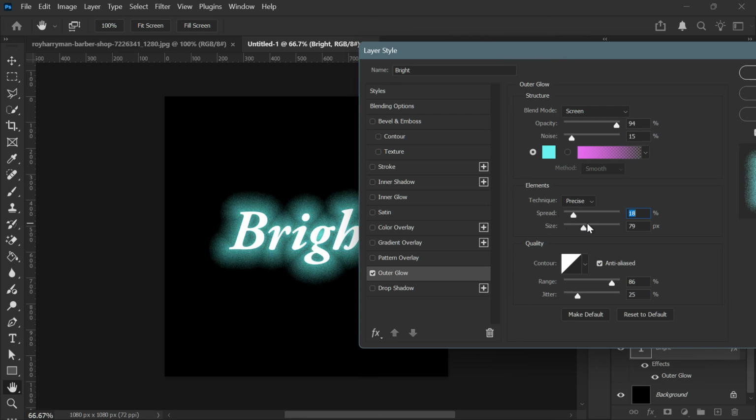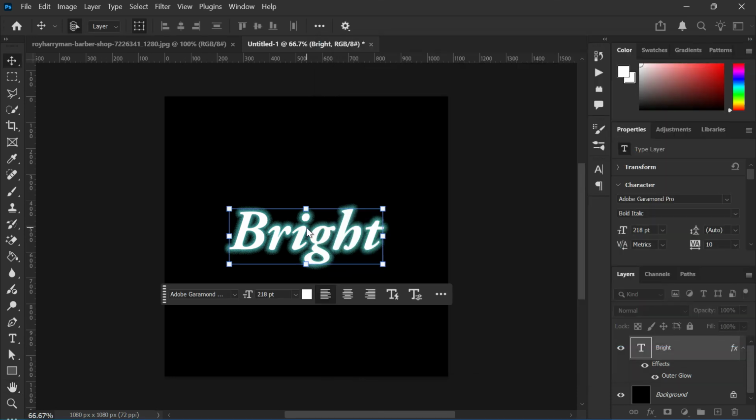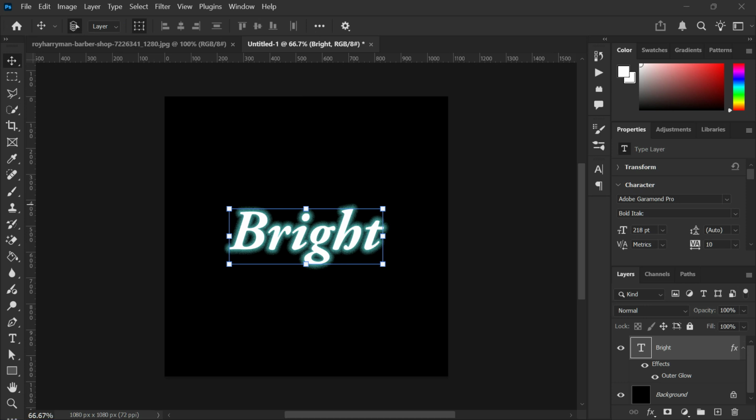As you adjust these settings, watch your preview carefully and make small changes until the glow looks right. The goal is to make the effect match the style of your design without overpowering it. Once you're happy with the result, click OK, and your glow is done in just a few seconds. This method is perfect when you want something quick, clean, and fully controlled.